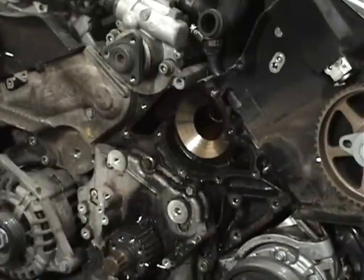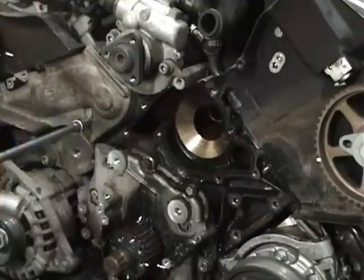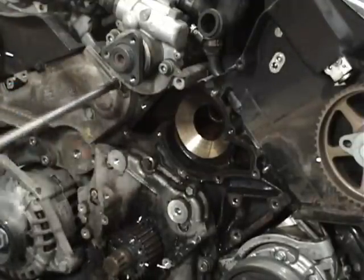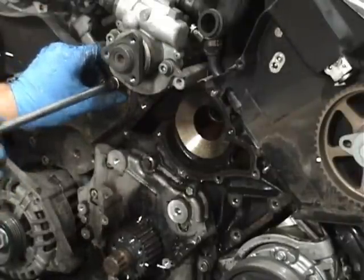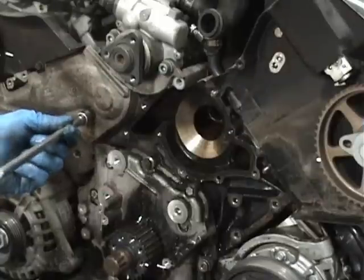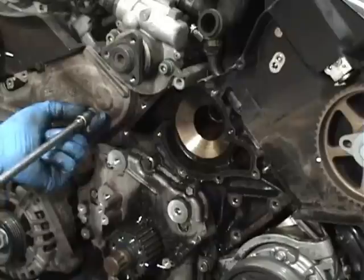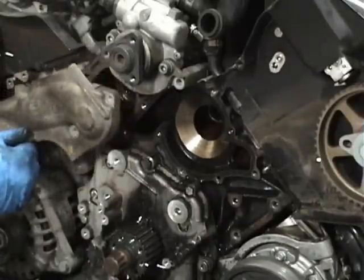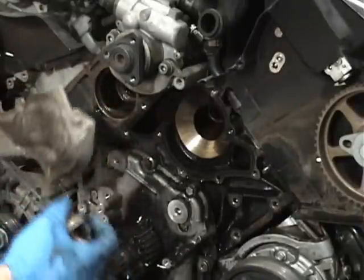And since this is out of the way, we might as well just go straight into doing the thermostat. The thermostat right here is held in by a couple bolts. It's right behind this cover. And like I said, this is a 2000, so the cover is aluminum. On the newer ones, I think it was somewhere in 01, they don't have an exact cutoff. They have a lot of bleed overs, so you can't just say an 01 and a half would have a plastic. More than likely it would. But this cover on a 2000 is aluminum, and it's held in with only two bolts right here.